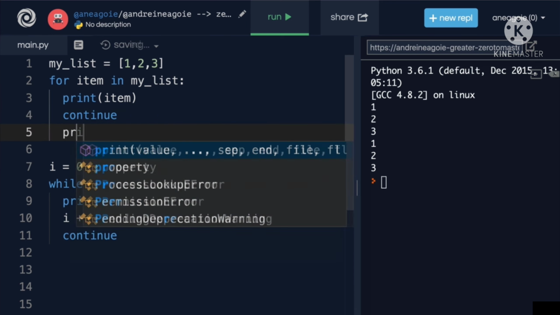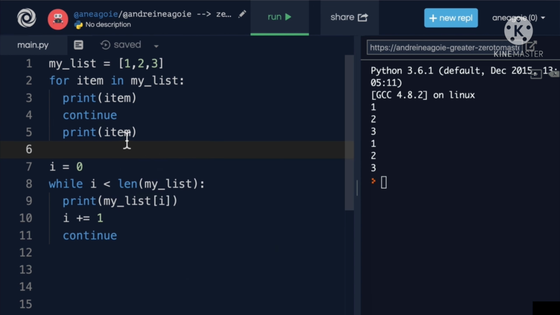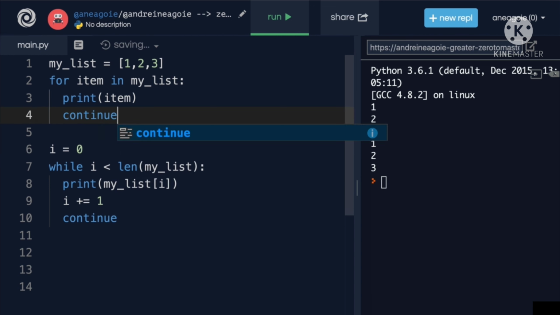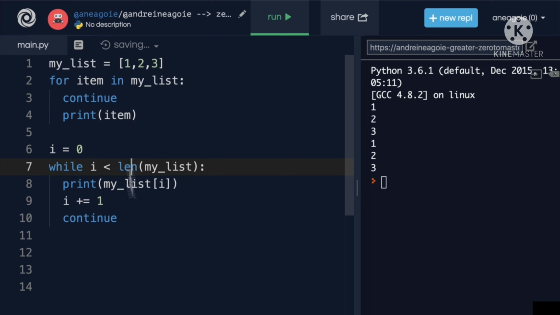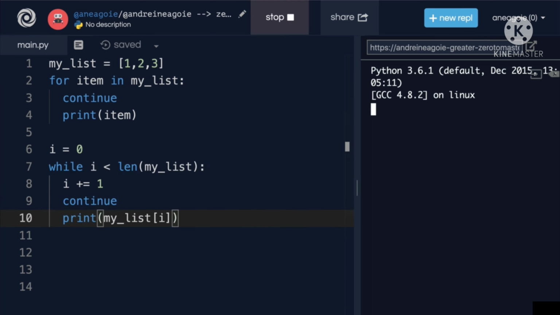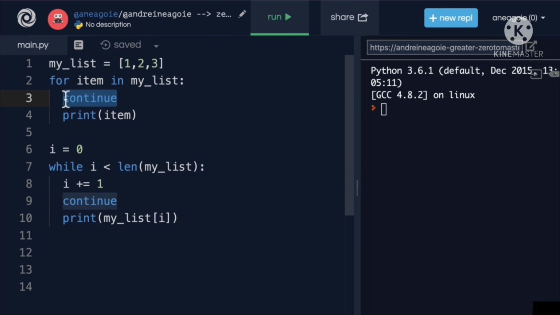So if I do something like print here, so that we get it printed twice, or you know what? Let's just move print down here, like that. And then same here, we're going to just print at the bottom after continue. If I click run, nothing gets printed because as soon as it sees continue, it's going to say, okay, I'm going to go back to the loop. And it's going to keep going, keep going, keep going until, well, the loop ends so that we never actually hit line 10 and line 4. So that becomes really useful in conditional logic as well.